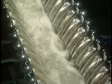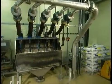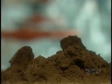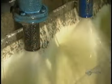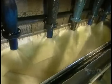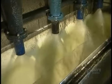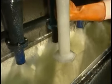The second tank holds a chemical called polymer, which is essential to the next step of the process, called sedimentation. 5 pipes inject the water with superfine particles of sand, called microsand. The polymer coats the sand, making it sticky. The grains of sand then stick to the flocks in the raw water, weighing them down even more. The water then flows into a settling tank where the flocks, because they're heavier, settle to the bottom.